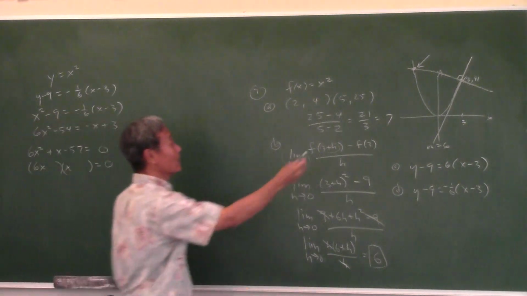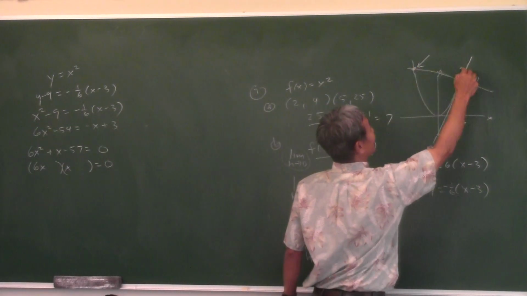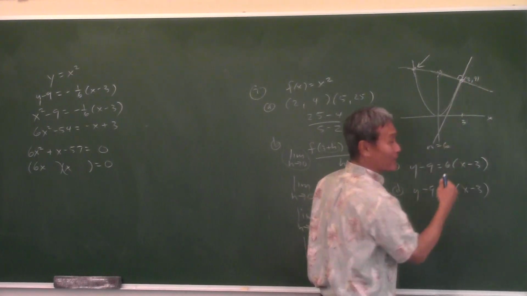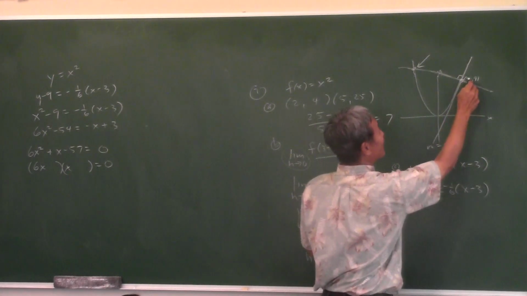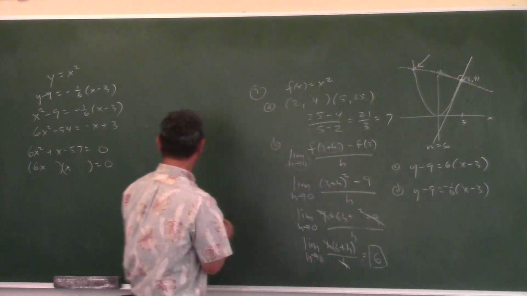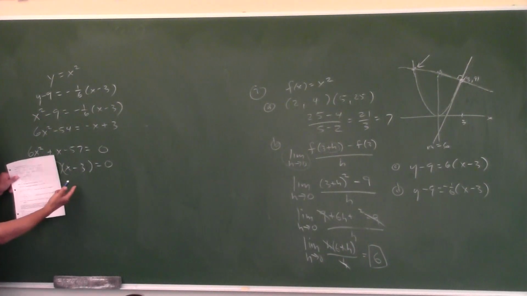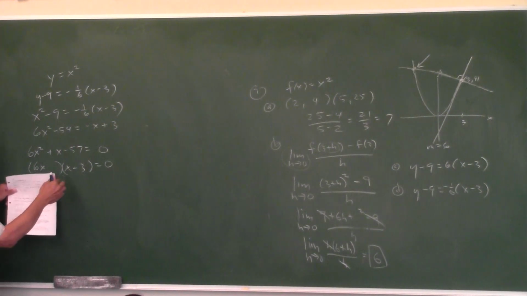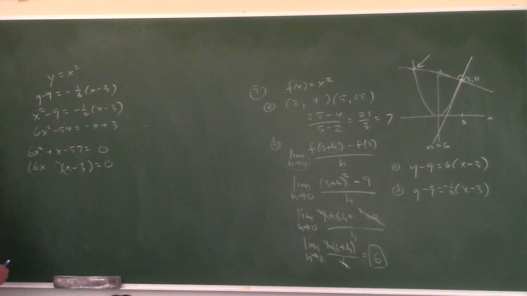You know why? Because look, we already know, here's the line, here's the parabola. We know it intersects at that point already, right? So doesn't 3 have to be an answer? So that means x minus 3 has to be one of the factors. We don't think like that, Mr. Park. We just like to reinvent the wheel.